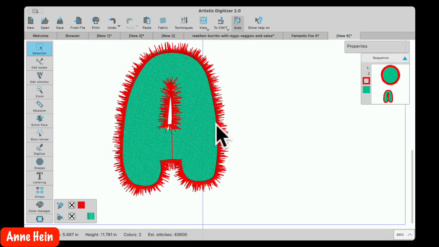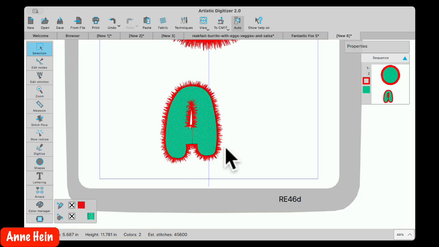Valentine's is going to be coming up. You know, we have a couple holidays before that. Halloween, you might be able to do some Halloween lettering, things like that. Anywhere there's an outline, you can do that.